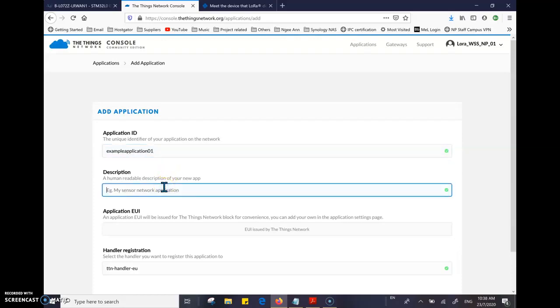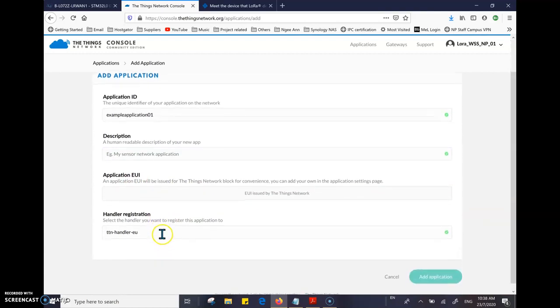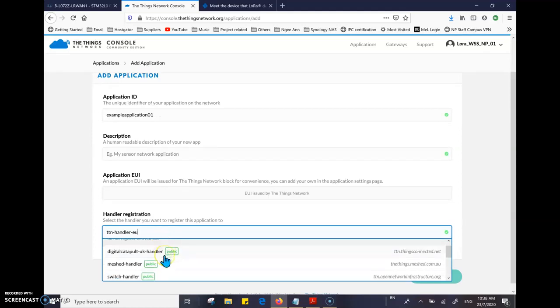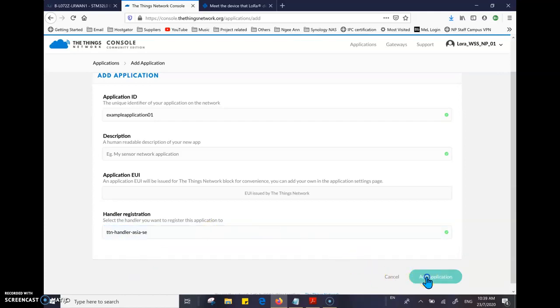Description, I do not have to enter anything. Application EUI. EUI stands for End Device Unique Identifier. So I'd like The Things Network to issue it. And handler registration. We are in Southeast Asia, so we have to select ttn-handler-asia-se. Add application.